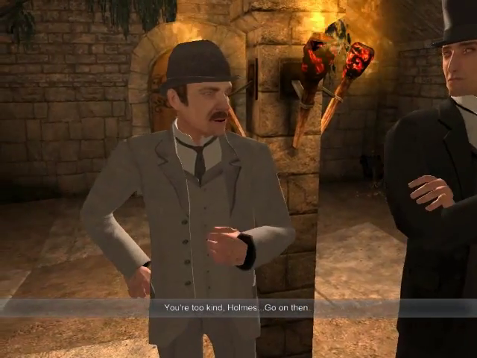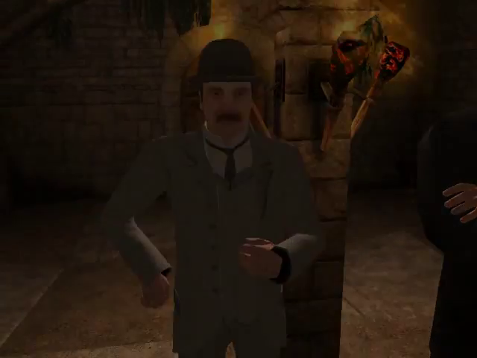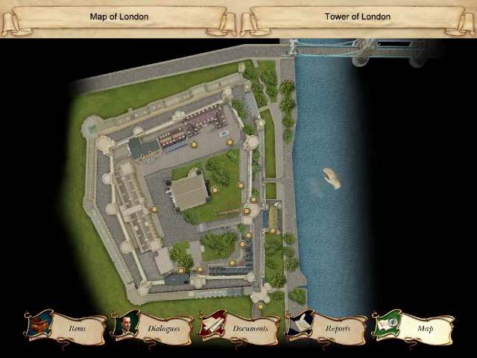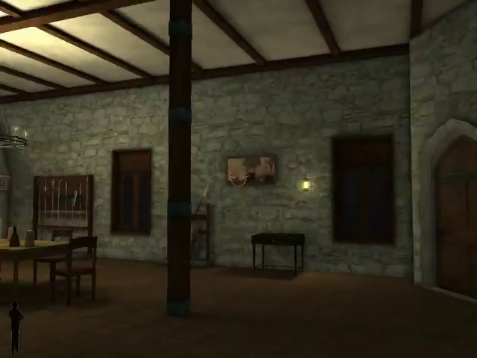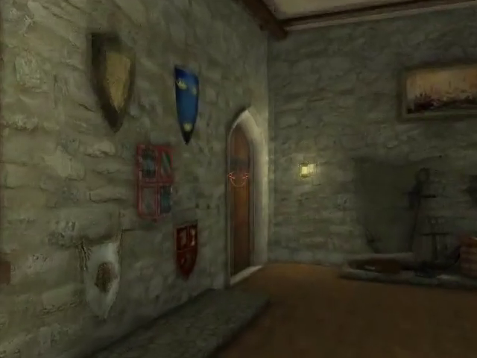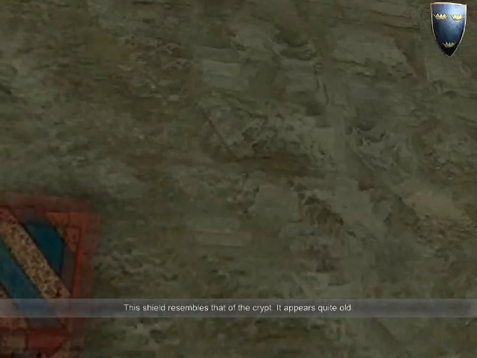You're too kind, Holmes. Well, doctors do have to know Latin. So I guess that makes sense. Alright, so warp to the arms room. We want something that matched the shield we saw that had three shields on it. So let me see here. There we are. This shield resembles that of the crypt. It appears quite old.